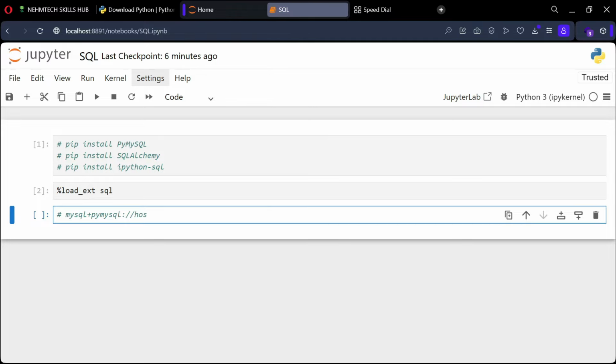No, not host name, actually username. Username, and then what follows is the password. Password, you'll provide here the password.